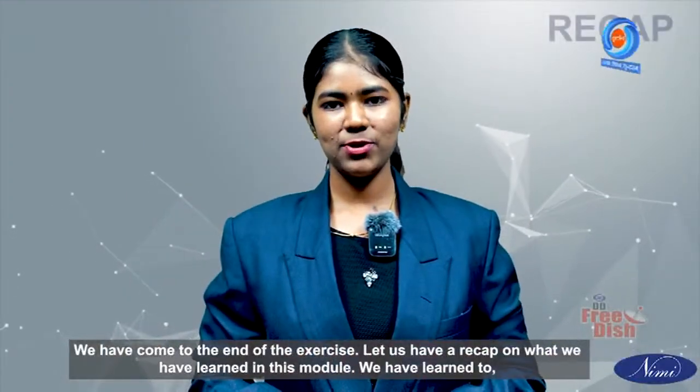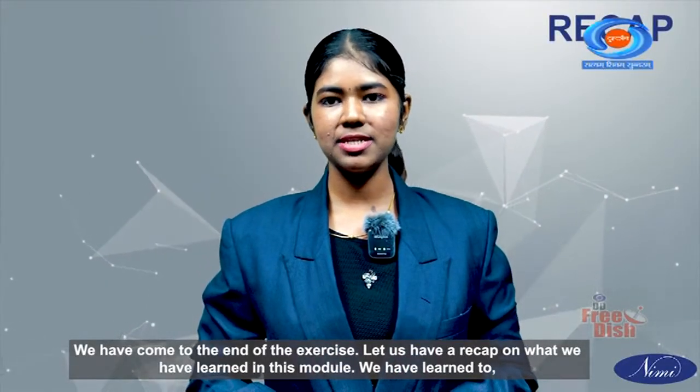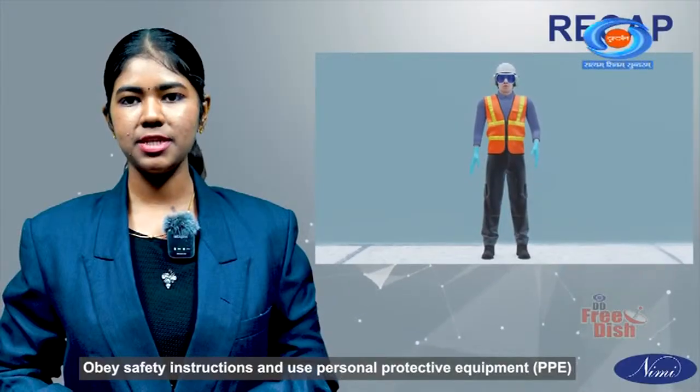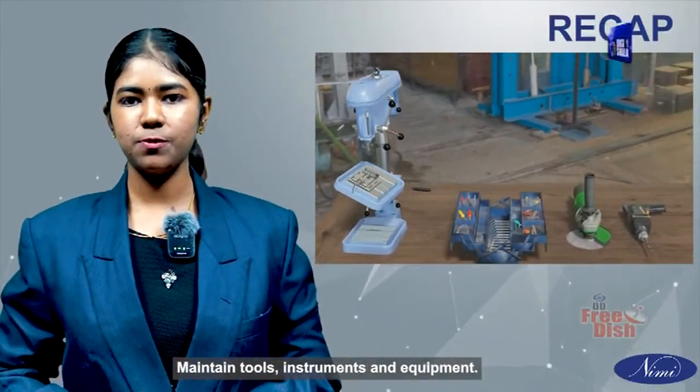We have come to the end of the exercise. Let us have a recap on what we have learned in this module. We have learned to obey safety instructions and use personal protective equipment (PPE), maintain tools, instruments and equipment.